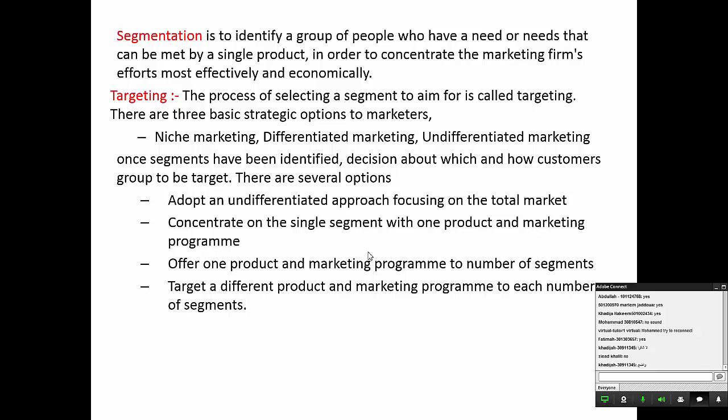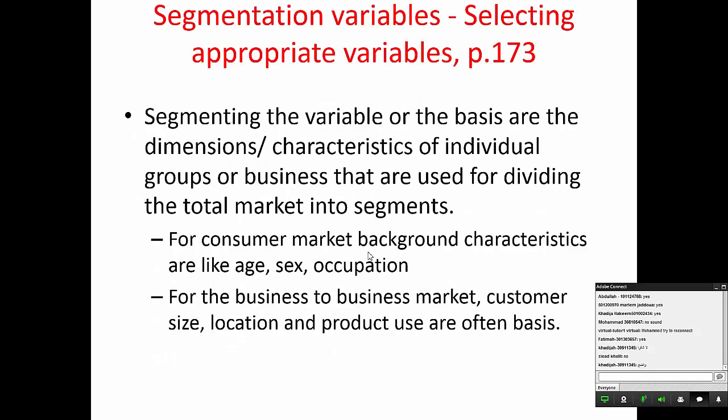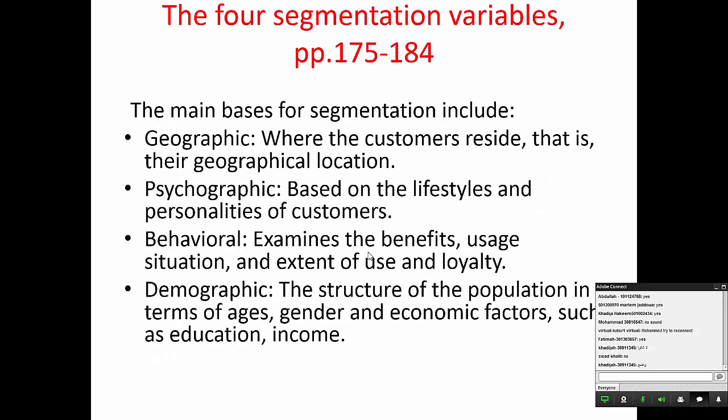Okay, let me skip the targeting here for a while, and then we will come back to targeting. But now I want to discuss the segmentation variables. These are the major four criteria or variables that most of the time are used in market segmentation, and those variables are the geographic segmentation, psychographic segmentation, behavioral segmentation, and demographic segmentation.